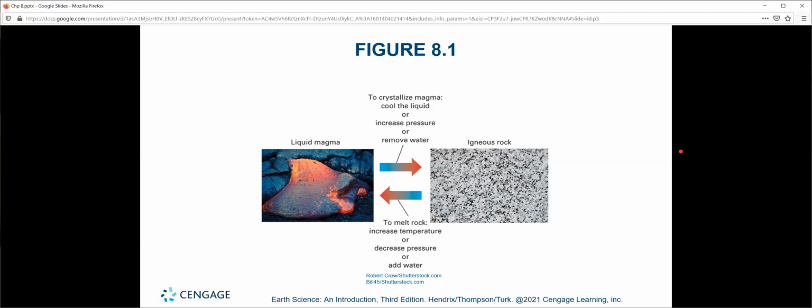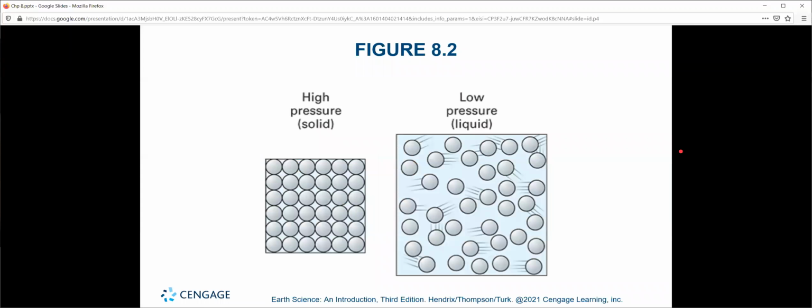I wouldn't say cool, but cool only refers to the temperature component. And what I'm trying to stress here is that temperature, pressure, and water all play a big factor in what type of magma you have, what type of igneous rock you have, and why they exist in the places they exist. Right? This refers, going back to basic physics, kind of physics you talked about in high school. You increase the temperature, increase the energy, increase the water, decrease the pressure, allows the stuff to move around more. Right?